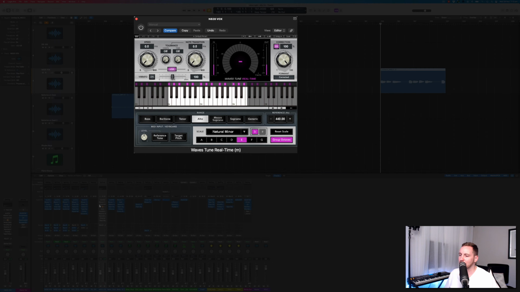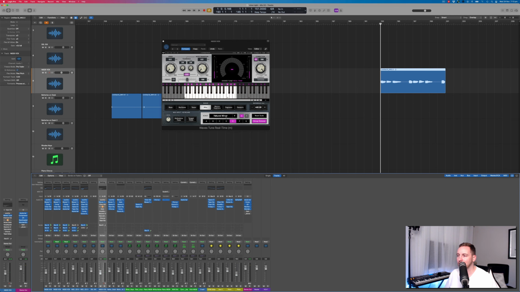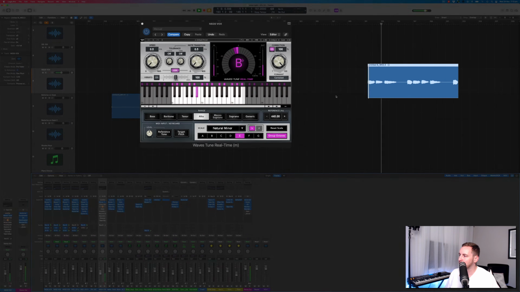So if I just turn this on and show you what it sounds like. And by the way, I found the key of the track because I created the track. I knew what key it was. It was a natural minor E flat, and I was able to get the key, then obviously put that into this plugin, and that gives me the correct pitch correction. So that's important. You need to obviously have the right key of the track if you're working on something. But I didn't start with the vocal melody first. I started with the piano. So anyway, let's play this, have a listen to it.